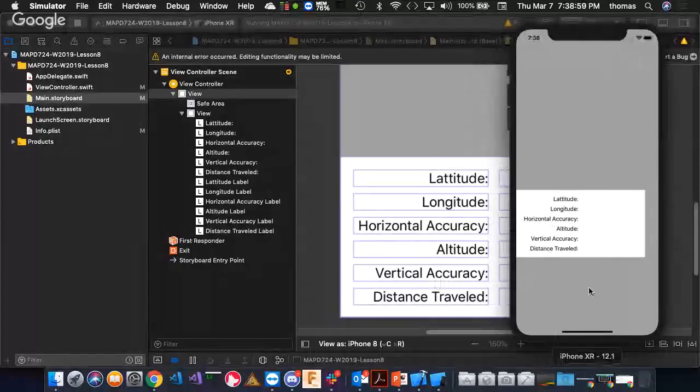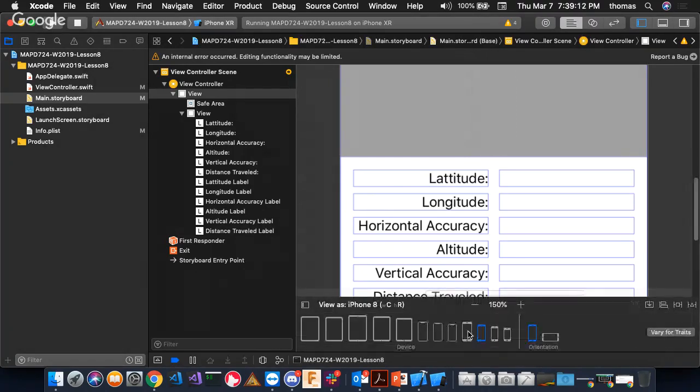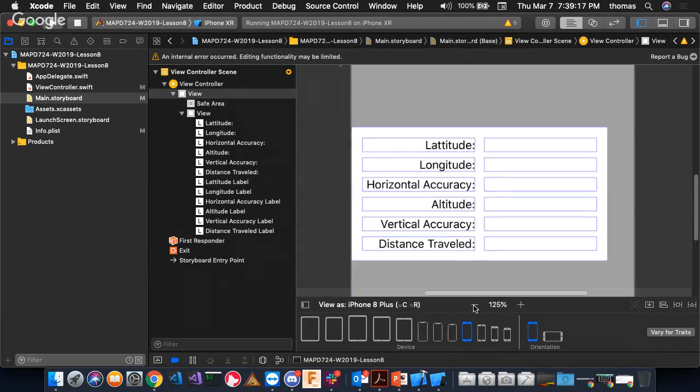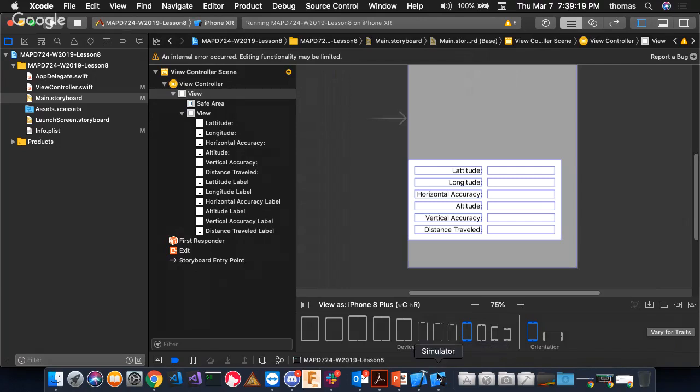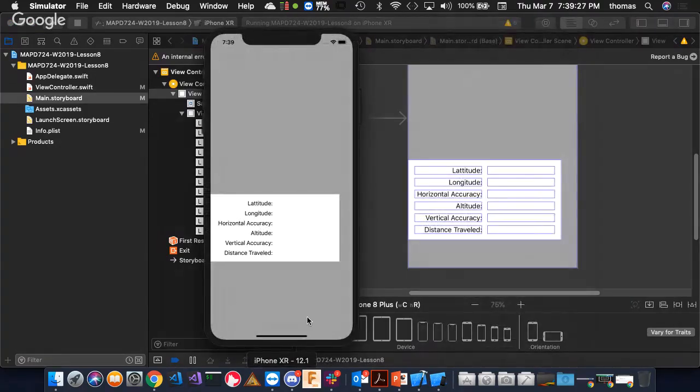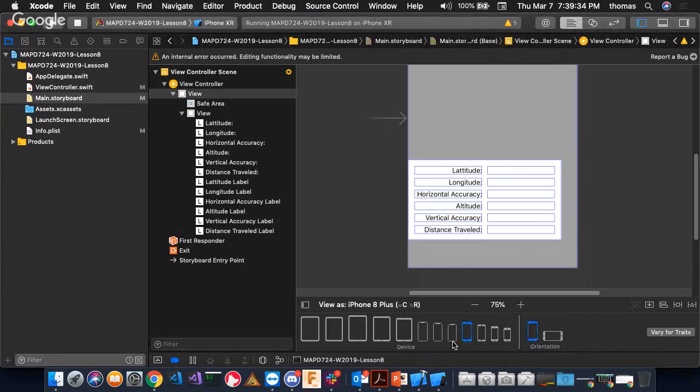And here's something else. Why are we seeing this? And how come this is not hugging? Because my view is view as iPhone 8 on the bottom, see? Whereas if I wanted to view it as an iPhone XR, then you can see with higher accuracy what this is going to look like. And this is something that we can adjust in a second. Again, you can see that that is pretty much what we're getting over here with a bunch more space down here.